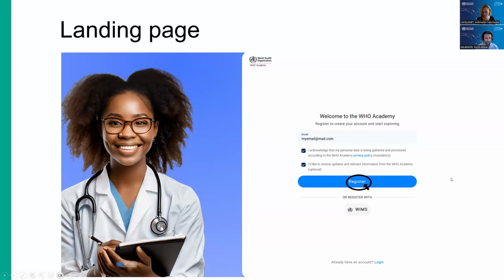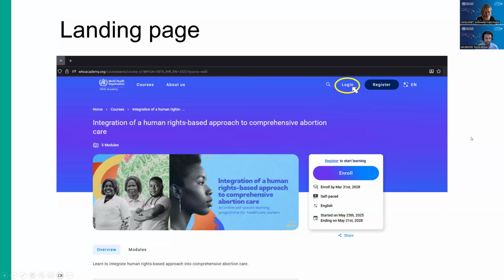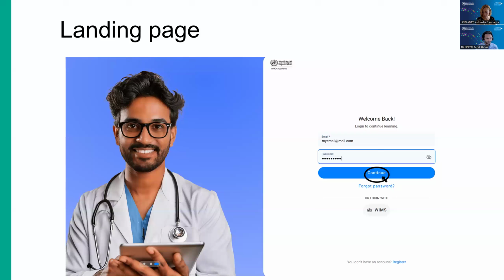Click on register. Then if you are coming back to the page again, you will use the login option, where you will be able to resume where you stopped from the previous session. Once you have created your account, sometimes, for security reasons, you may get a two-factor authentication, and you may receive a link to the email that you have registered. So make sure that you always have access to that email that you initially registered with.